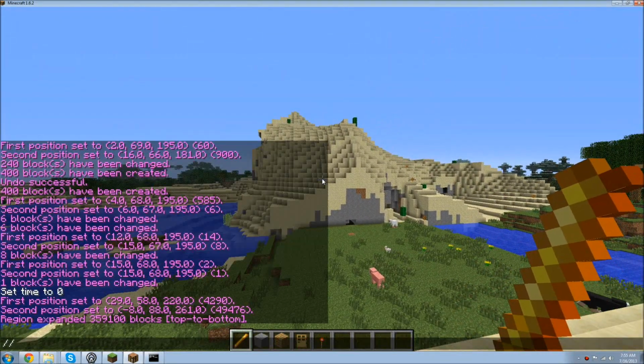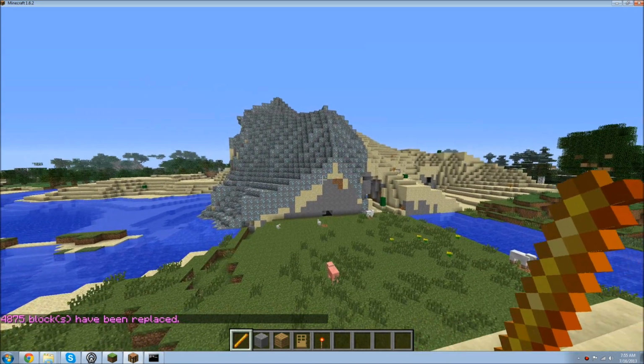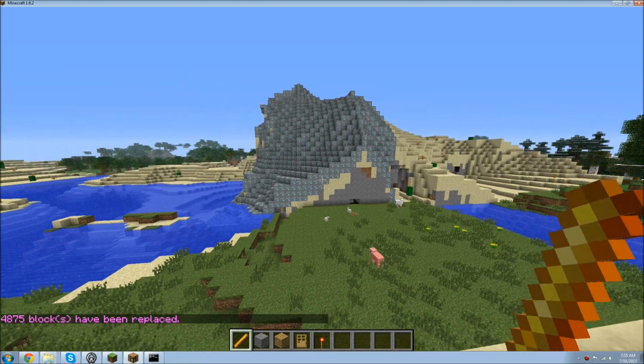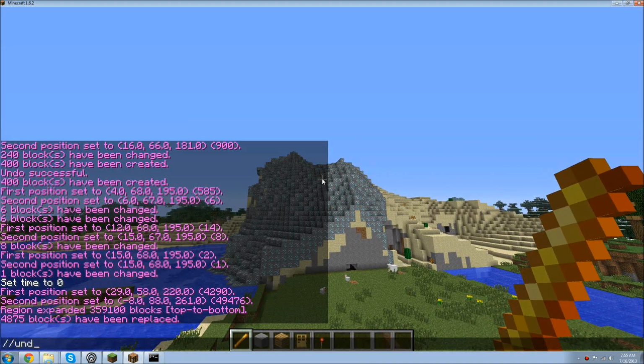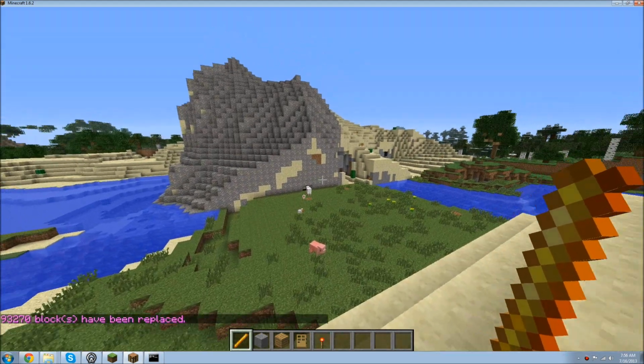If you only want to change, say, this to up there, and you don't want to have it vertically, then you don't need to. But I'm going to type //replace, so you can replace a block, say, sand with diamond ore. And that will replace all the sand in my selection with diamond ore, as you see. So if I undo and I do //replace sand, I want to replace sand and stone with iron ore. It's going to replace right there and right there because that was stone.